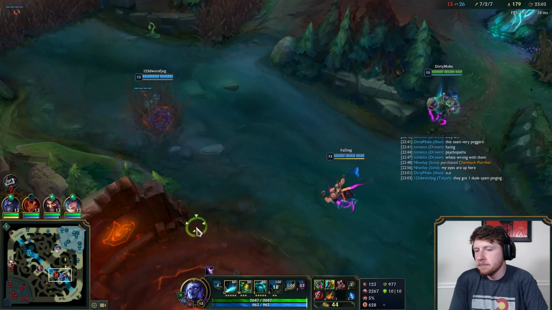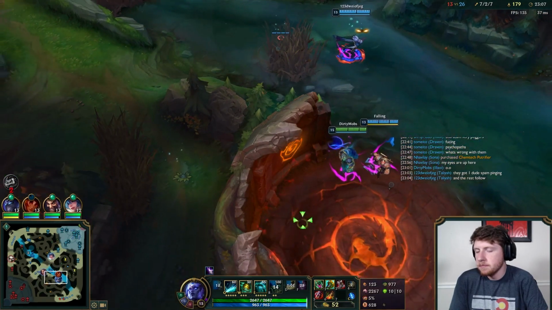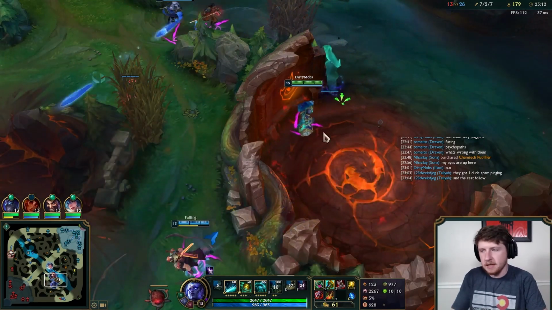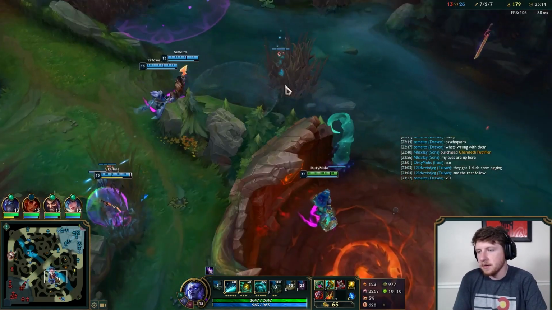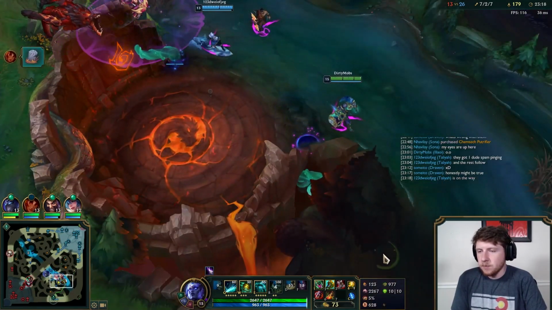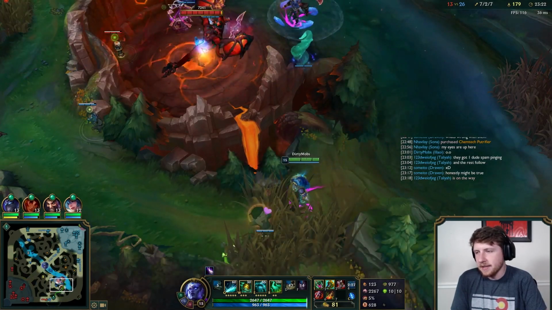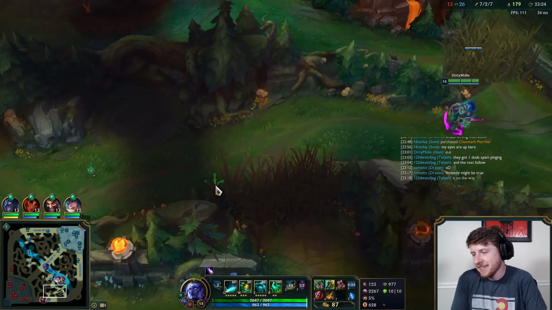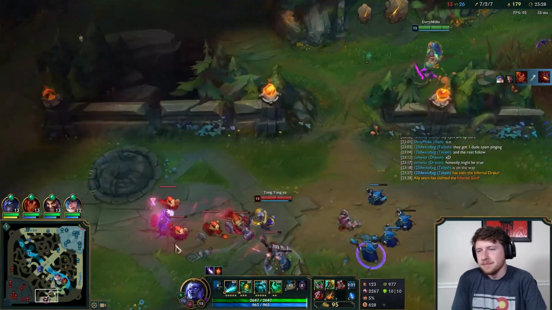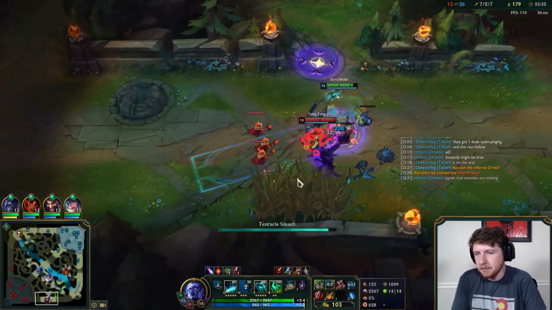We're just setting up. Ward's kind of annoying me, because I can't land E's. What I want to do is sit in this pit and land E's on anyone who comes up around the backside of Drake. And obviously if there's a Ward there, then I can't get any sneaky ones off, because they'll see me. It's kind of a problem with wards. We're gonna kind of split push.